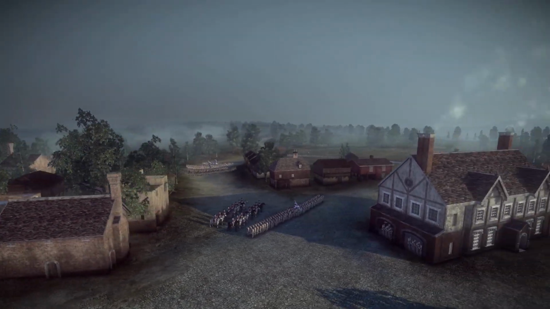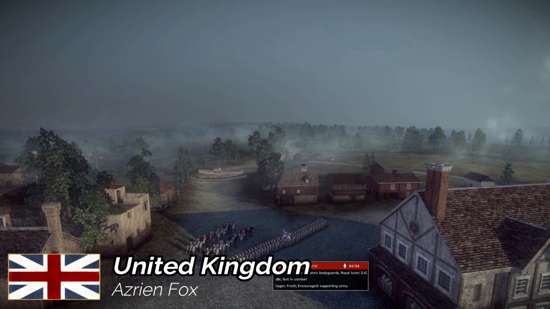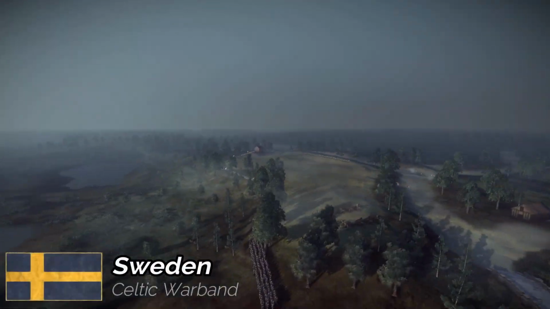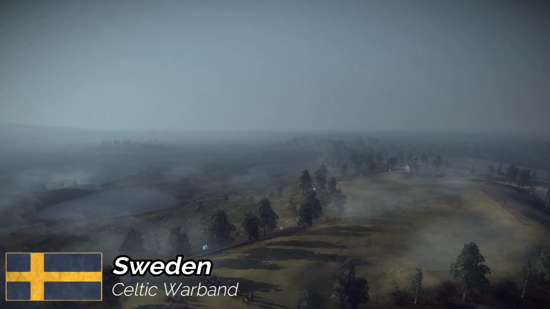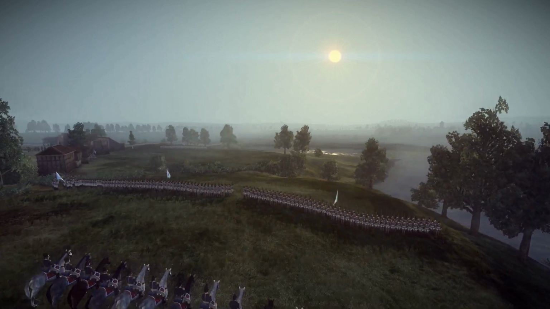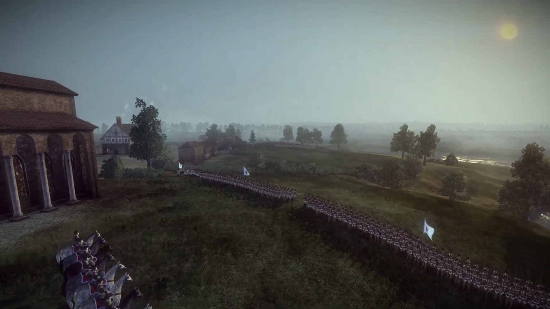So as far as the players go, we have Azrien, who is playing as the country of Great Britain, or the United Kingdom, and then I am his ally as the Swedish. As I said, I'm holding mostly on this right flank, but I do have some of my more elite infantry and better line infantry holding this flat plain just outside the town as well.